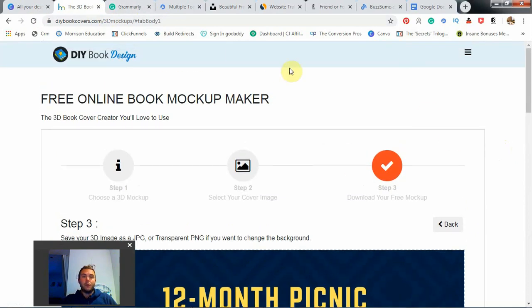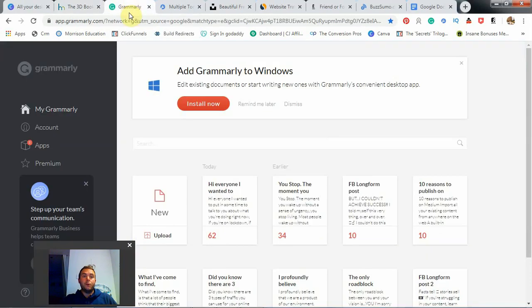You look at all these people like Russell Brunson and stuff when they're selling their traffic secret books, and you think, blimey, how's he made up a design like that? You can do it yourself. Obviously once you get to a stage where you're making good money and the business is viable, then you don't need to do it yourself anymore. You can pay someone to do it. But in the meantime, there's tools out there completely free that you can use to do it.